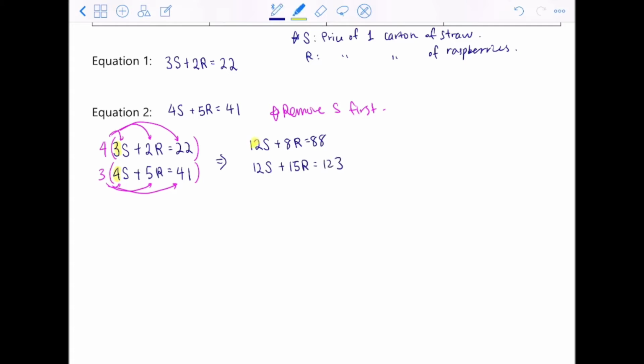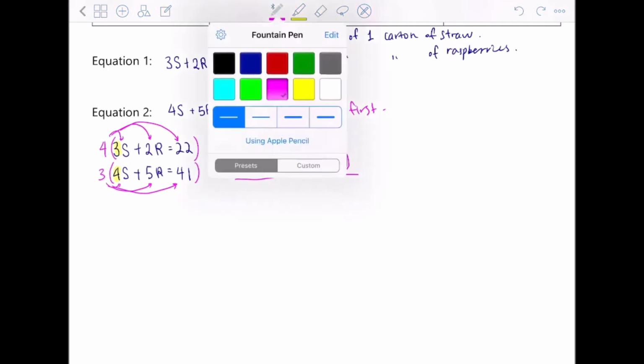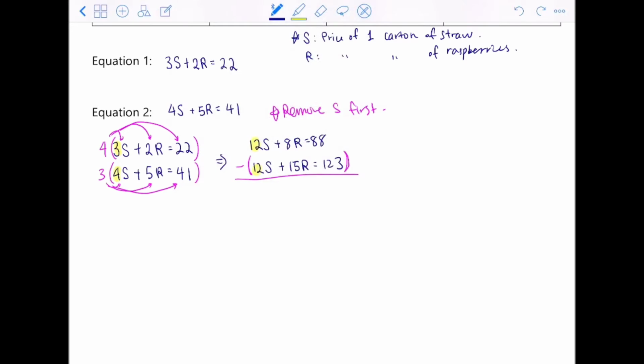Now we have a common coefficient, so we can subtract the second equation from the first equation. Also, don't forget the bracket here, just because later on you're going to deal with some negative coefficients, and if you forget to expand that negative into each term, then you might make some mistakes in between. We'll talk about that case later, but for now, let's go on.